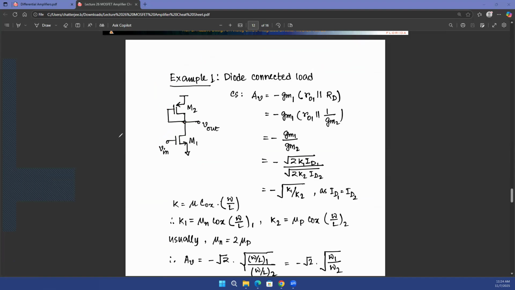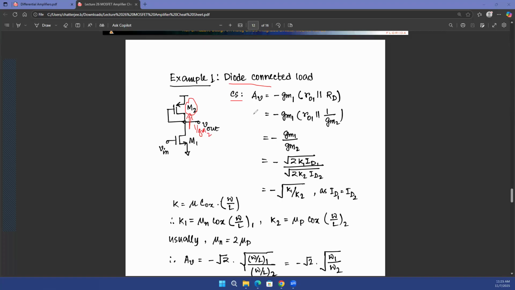So that is basically a diode connected load. So you have a common source with diode connected load. That's it. Now you know how to solve it. You know what is the resistance looking into a diode connected load. What is that resistance? It's going to be 1 upon Gm. And 1 upon Gm of which transistor? Transistor M2, because this is what you are looking at. You're looking into the M2 transistor. So this is 1 upon Gm2, the resistance looking up at the drain terminal of M1.